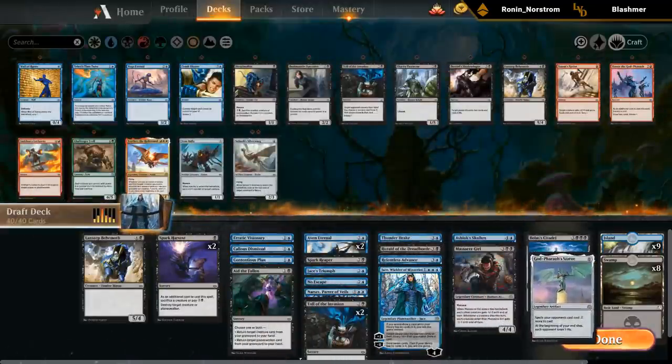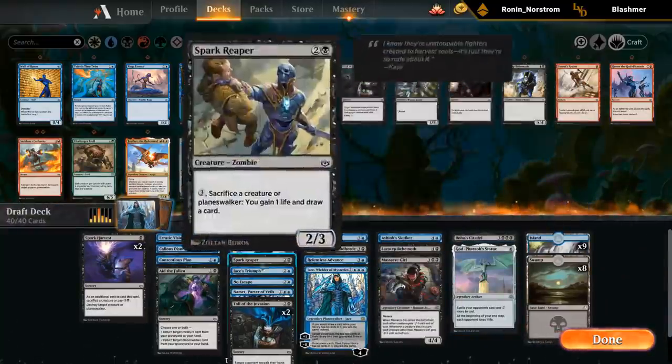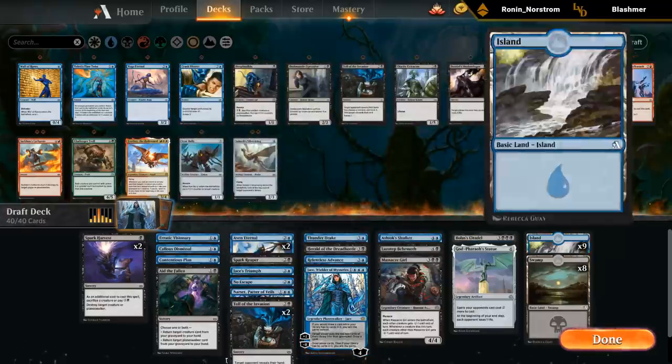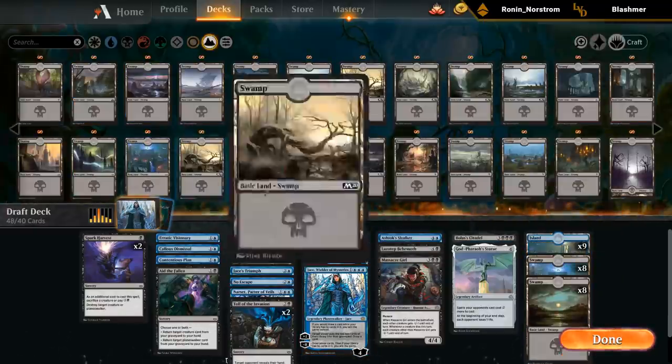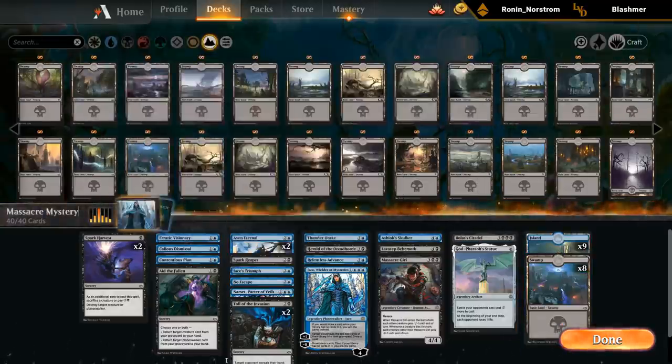Who needs early game plays anyway? And then the mana distribution, probably favoring blue slightly for the Narset and Jace. So 9-8 seems fine. We've got the Citadel, so we gotta play the land with the Citadel art. All right, Massacre Mystery it is.